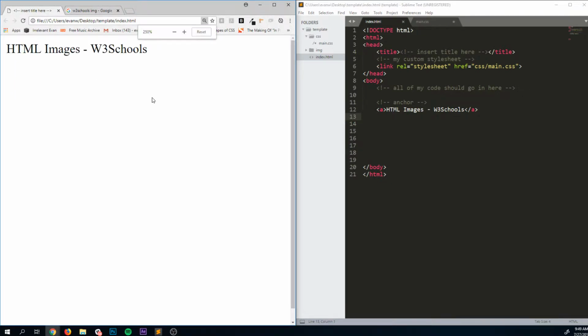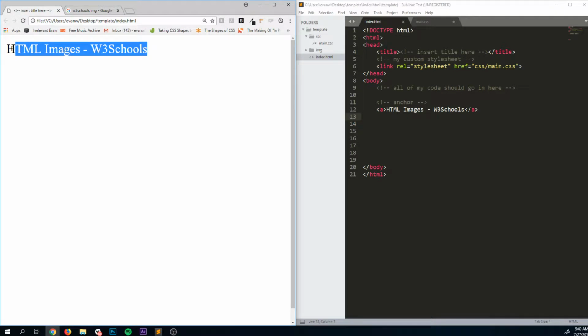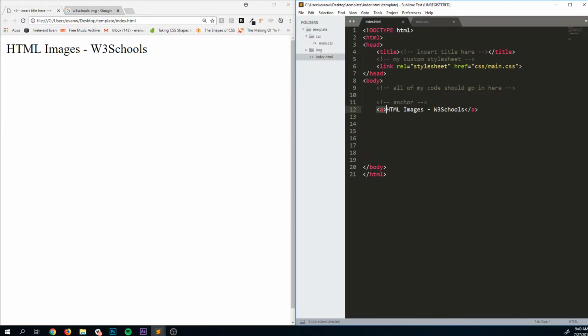I reload my page and it's there. I see the text, but I can't click on it. It doesn't even look like a real hyperlink, right? That's because our anchor is missing the actual hyperlink reference, which is to say it's missing the connection to the website that we want this to lead to. So I'm going to find the link address for this HTML images hyperlink, and I'm going to add it to this anchor so we can activate it and use it as a clickable link. The way to do that is inside your opening anchor tag, we're going to add an Href attribute, just like our link tag.